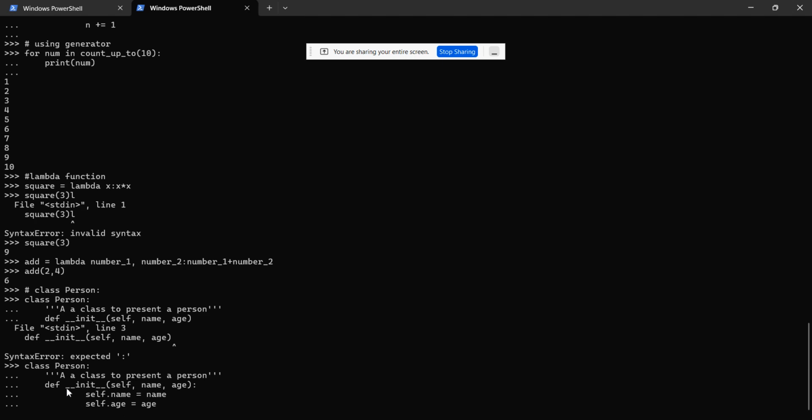Okay, so in a nutshell, we call this one a constructor. The def init, this one we call it what? A constructor method. Okay, and what does it do? It helps us to initialize what? The attributes. So these are the attributes, and I said the attributes are what? Properties. So for this case, we only have what? Two attributes. That is the name and the age. Okay, so we are doing the initialization. So we use the keyword self to do the initialization. So that is what we have here.